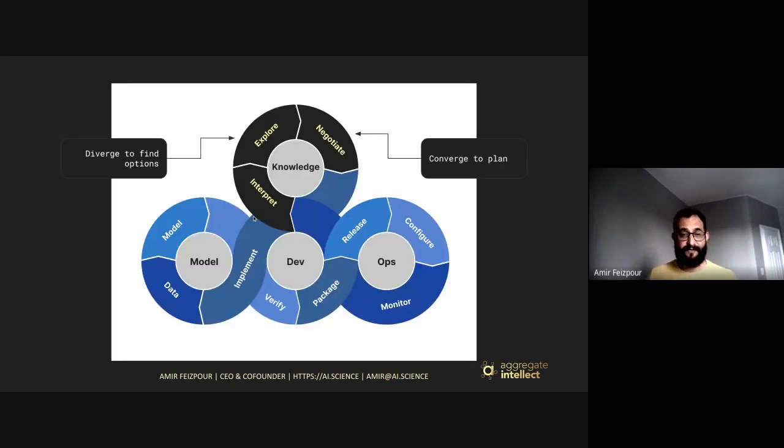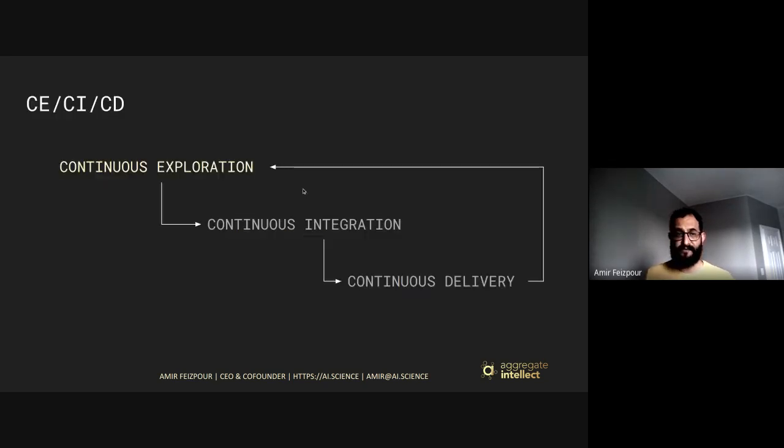So what does that look like? It looks like this, because we can start unfolding the build process as well. We can start thinking about tools that can help us interpret results, generate hypotheses. You know, start thinking about tools that can help us explore, like diverge and see what all the options are. And we can start thinking about tools that can help us negotiate with our teammates and the constraints of our businesses to come up with plans. So let's take a closer look at this.